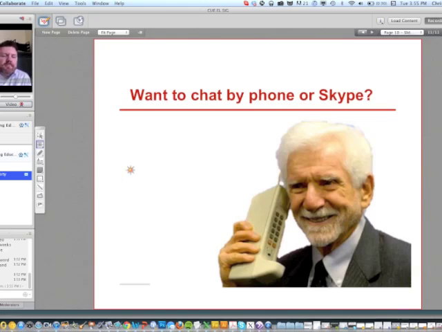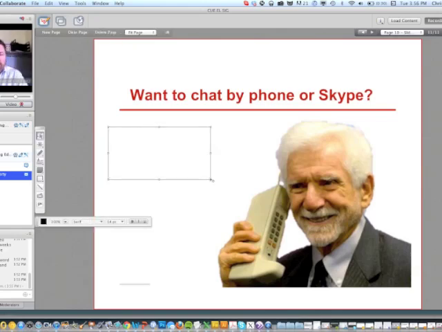Okay, so I will be at the Q conference in Palm Springs tomorrow through Saturday. I may be a bit slow to respond. I am planning to have most of my grading from Module 3 done tonight, at least that's my plan, barring any unforeseen circumstances. Otherwise, I will be grading while I'm at the conference. But if you would like to chat about this particular module, make sure that you get in touch with me. Most of you guys have my information in the class. There's my phone number and my Skype ID.